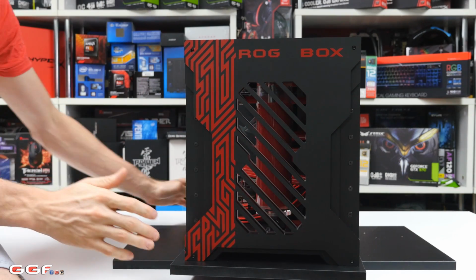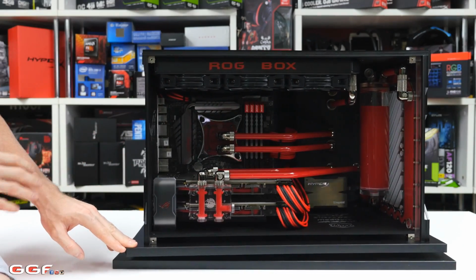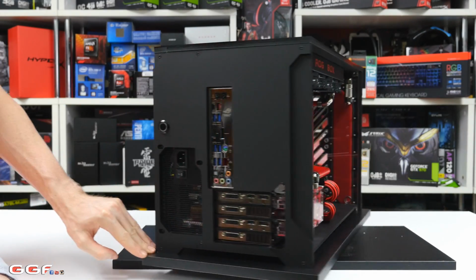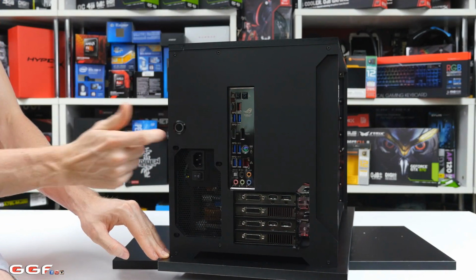It isn't a fancy name, but I think the name is very fitting for the case. There's a heap of ROG gear, and it's red, and yeah, your typical ROG theme. Now moving on to the back, I really like this Parvum case. It's very, very clean. Nothing much there except for the power button.